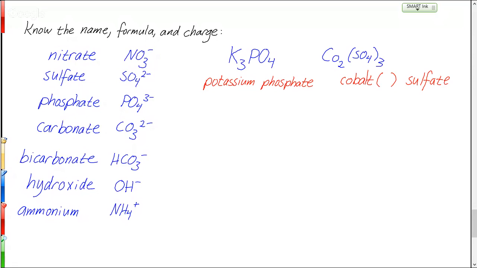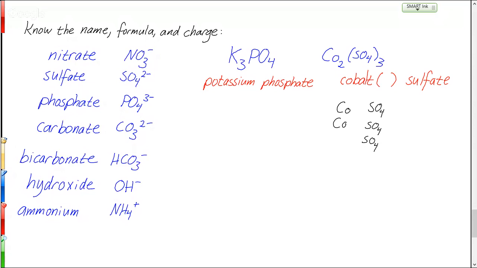Okay, so we have to figure out that charge. We do it the same way as we did it before. We just have a different ion to deal with. So we write out all the things that are expressed in the formula. So in the formula, we've got a Co and another Co, because it's Co2. And then we have 3 sulfates: SO4, SO4, SO4.